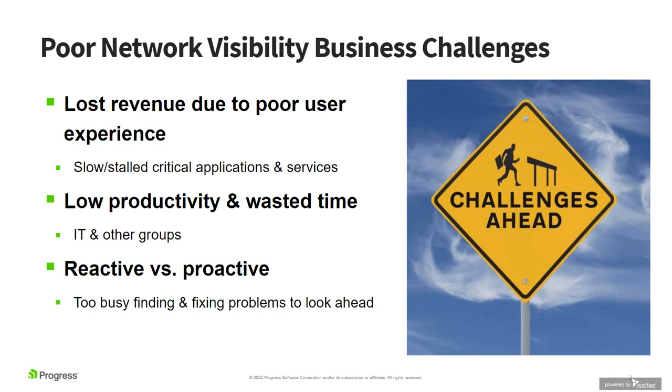Okay. The other piece is this is not just a problem for customers. If you are having poor quality or poor network visibility for your internal systems, and don't forget your internal people use the external systems as well, you're seeing a big drop in productivity and a big increase in wasted time. If every time someone wants to upload something to your system or uses one of your web pages to perform a task, and it takes an extra 30 seconds while they wait there watching that little wheel spin, that's wasted time. They could be doing something else.